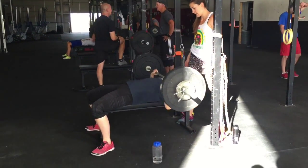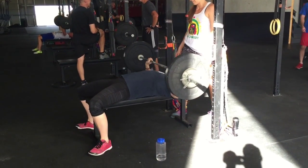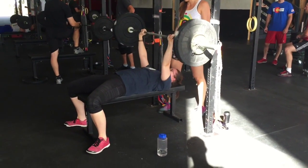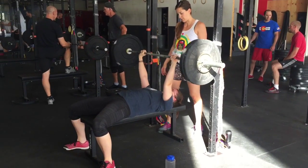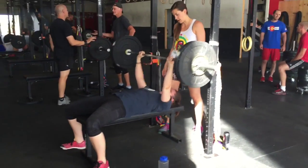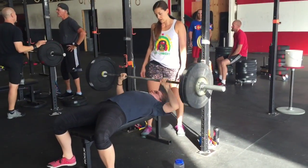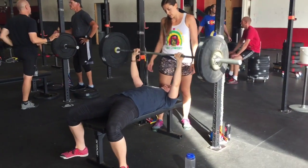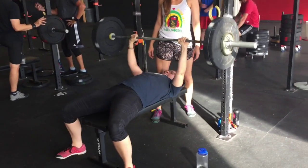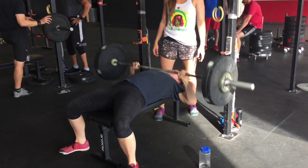I took a long clip of Tatum here. You'll see her elbows are staying under the bar at first, but they start flaring pretty quickly — right there. Flaring meaning they're kicking back and the bar slides towards her head versus staying down. So the elbows kick back and the bar slides back at the same time. It's probably equivalent to the knees caving in on a squat versus keeping your knees out and hips back. You can see for sure the elbows flare out and they're not underneath the bar.